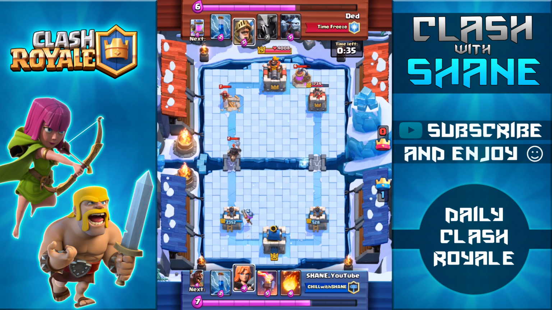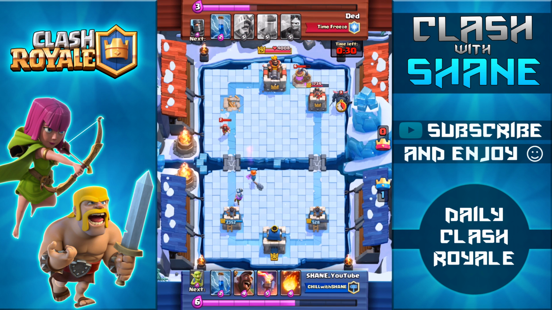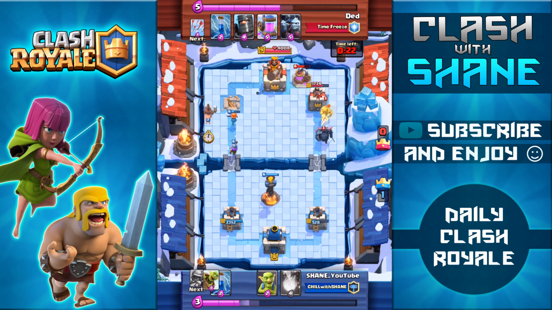Now, we have a 1 crown lead so far, thanks to that sneaky Goblin Barrel that I used in the corner, forcing my opponent to miss his arrows. The Goblins actually snuck in there while the tower was distracted by the Hog Rider. Now, all I have to do for the last 25 seconds or so is defend, and I should be able to hold up for the 1 crown victory.